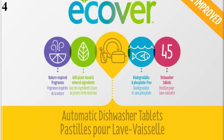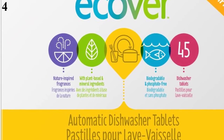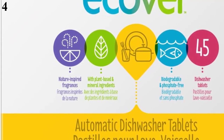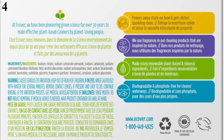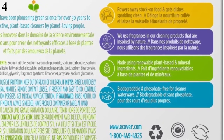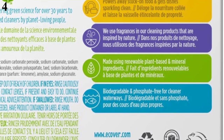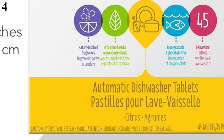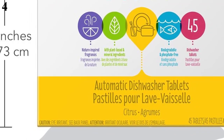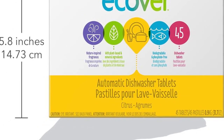Number 4 is ECOVER Automatic Dishwasher Soap Tablets. You can get it at around $15. ECOVER is an excellent option for those with fragrance sensitivities, with one of the least aggressive smells of any product we tested. These tabs provided a thorough clean with minimal residue. The biodegradable formula is a nice plus for ecologically conscious consumers. They can typically be found around the average cost of dishwasher pods, so if the straightforward formula is appealing, they offer decent value. Though the ingredients are eco-friendly, the packaging is not — each tab is individually wrapped, producing unnecessary plastic. Still, we found plenty to like about this product.